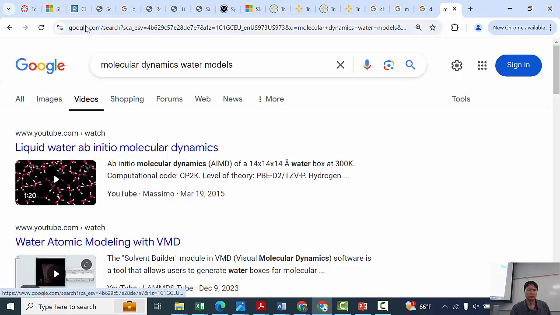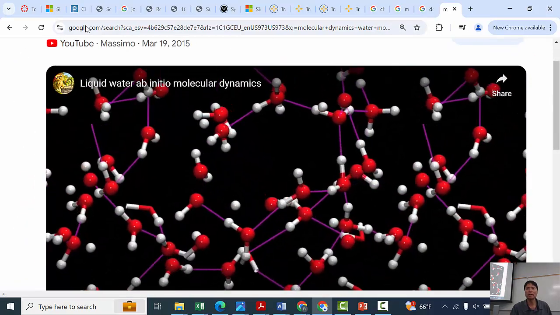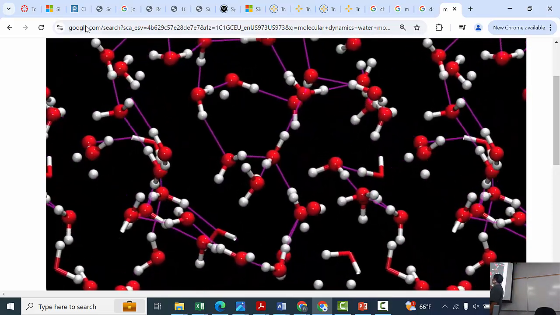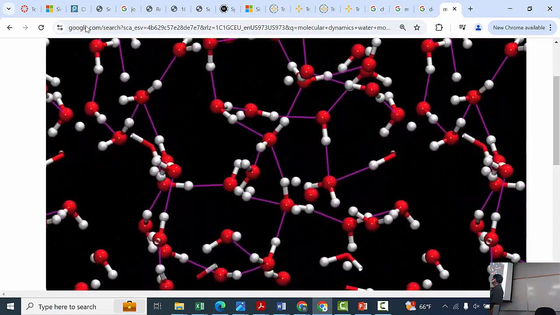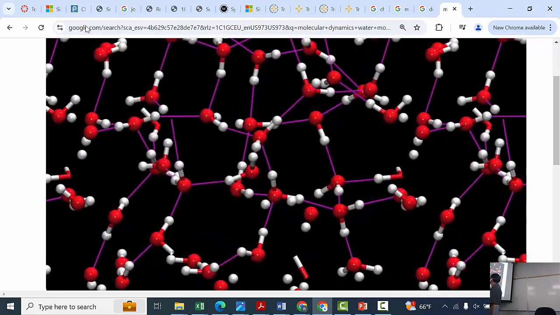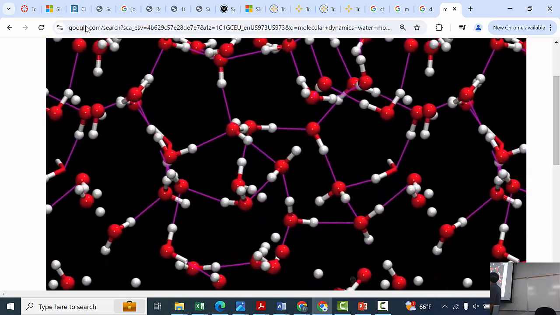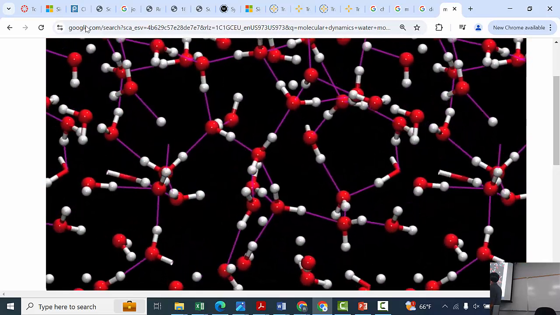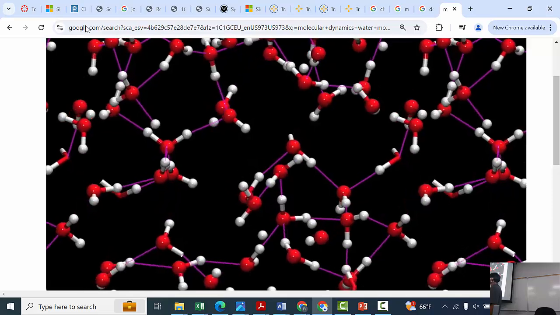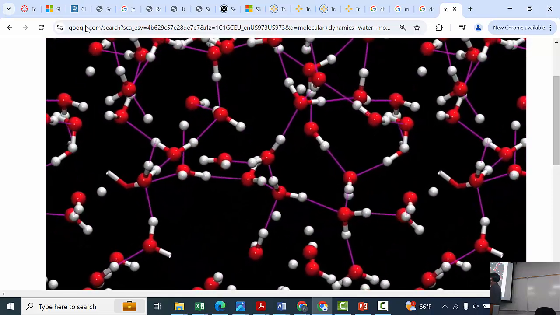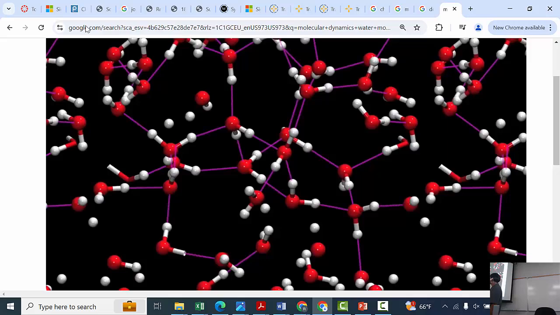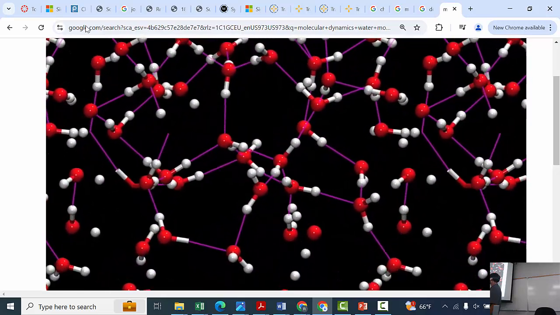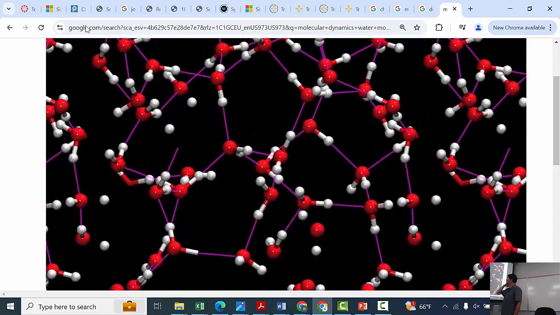This is trying to model it. This is probably H2O liquid. And so we have translational motion, we have rotational motion, and we have vibrational motion. I don't know if they did the modeling with vibrational. It looks like they left out the vibrational motion. This is just a calculation. And so if they didn't do the vibrational, it makes things a little less computer intensive. Yeah, this is water.